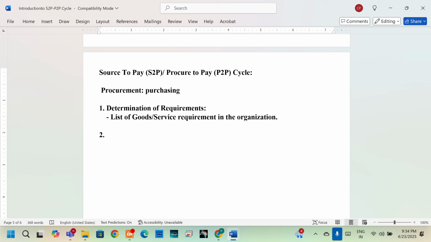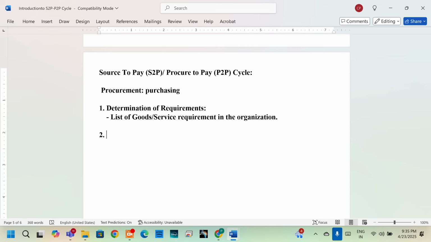So what do you mean by vendor? The seller, supplier in simple terms. Vendor means supplier, correct. So how do you select a supplier? Based on the quality they are giving. Correct. Yes guys, you're correct. We will select a vendor based on the quality he is providing.